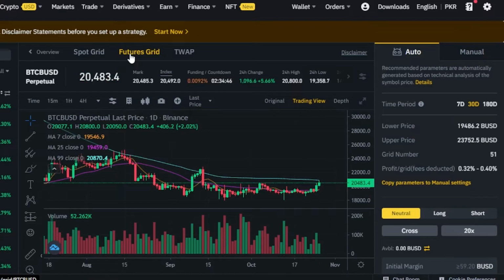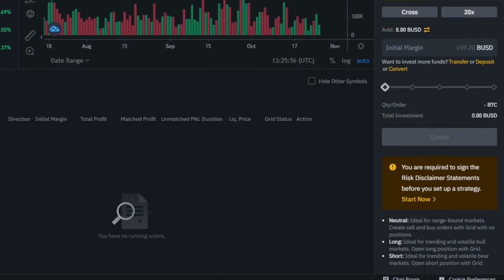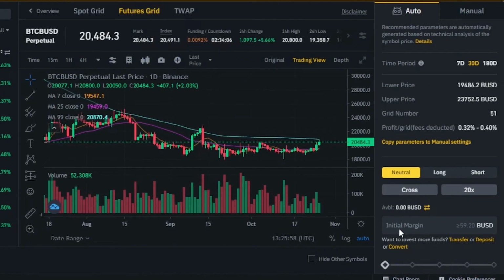We have USD, and again you select the perpetual. We have selected, and this is where the bot can be created, a futures bot. This is actually a really good option for beginners, and bots are available on all of the famous platforms. We have Coinbase, we have Bybit, KuCoin, and Binance. So you can see you have to enter the lower price, upper price, and grid number. Then you will select the percentage, and you can select neutral, long, or short. Then you can enter cross or 20x, and then you will enter the initial margin. Select the percentage as well. You will just enter the parameters and actually command your bot what you want to do.